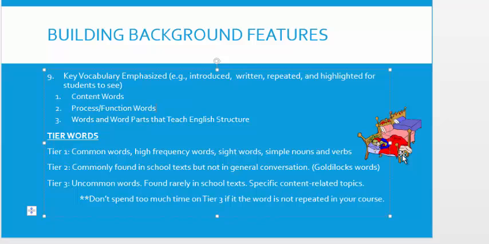The third tier are more uncommon. These are rarely found in school texts, and they're very highly specific. They're probably words that we are learning here at the college level, but we don't expose students to as regularly in the high school level or lower. For that reason, we're not going to spend a lot of time on tier 3. If it's not going to be repeated in your course, then it's not really necessary to do a lot with it, other than make a footnote of it. You'll see that even in textbooks a lot of times. They'll have a footnote of a definition of a word, but it's not one of the vocab words for the chapter vocab. That's because the publishers know that the students aren't going to really need that word to understand future concepts. It's just a unique word. Sometimes there are archaic words that really aren't used anymore, and also they could just be very highly technical. So tier 1 and tier 2 are what you want to focus on with your ELLs.